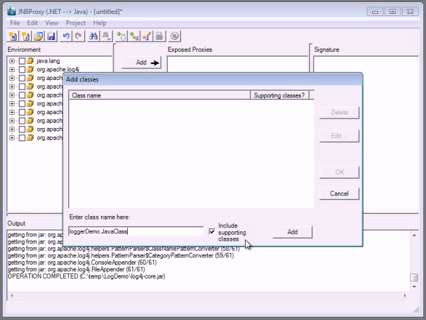Note the Include Supporting Classes option. This tells the system to reflect all the classes in the object hierarchy in the environmental view pane. If you're not sure which classes you might want to work with directly from .NET, this is a good exploratory option to keep enabled.